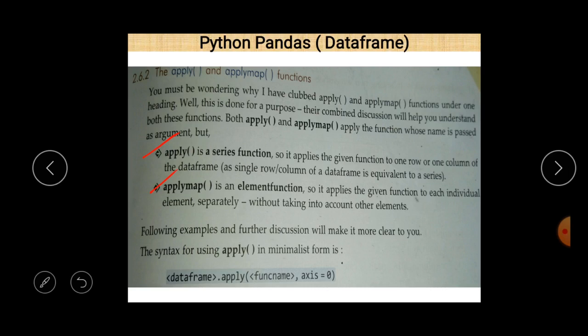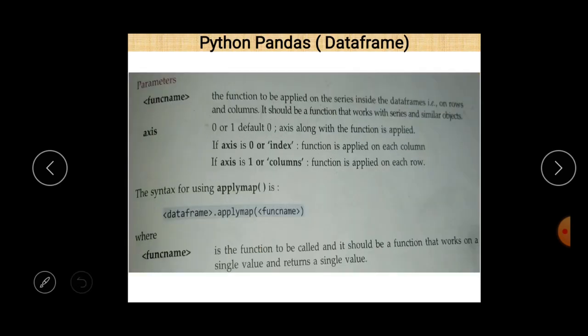Here you can see the syntax of the apply function. First give the name of the data frame, after that put apply and then the function name. Here the function is a series function and by default axis is 0, which means calculation is done row wise. The function is applied on a series inside the data frame, on rows and columns.